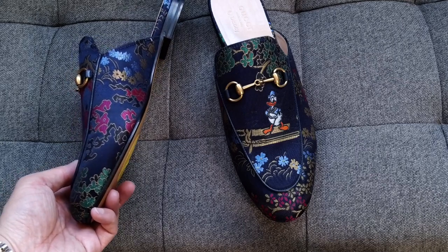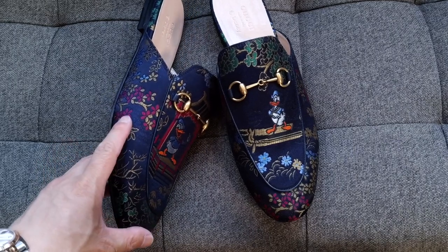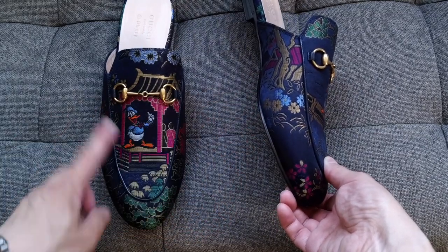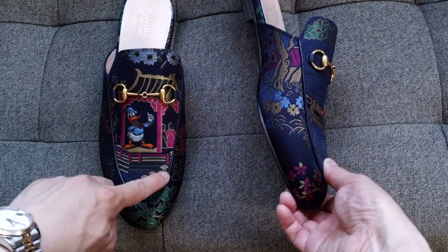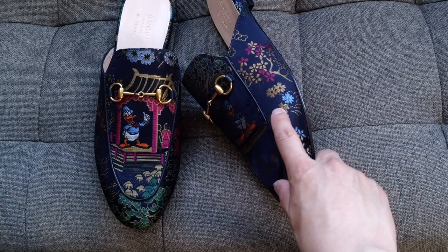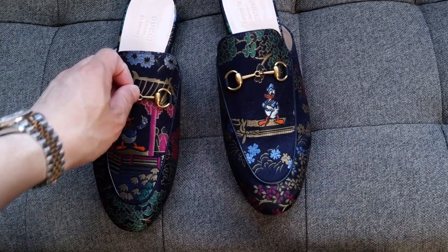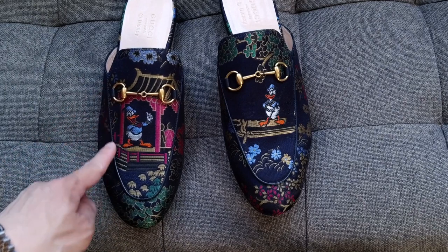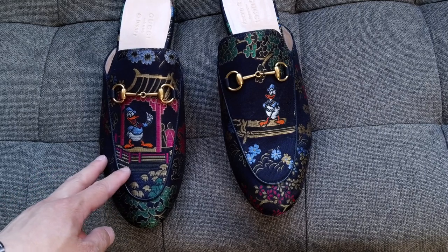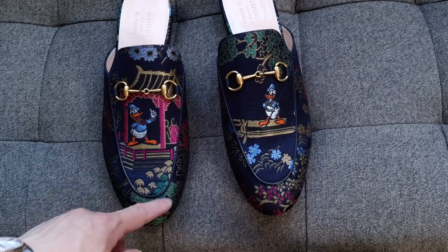So it wraps all the way around on both shoes. On the sides though, there's not Donald Duck, it's just the trees. This one has part of the pagoda, which I think is cut from this part. And then you also have more trees and flowers over here. Then you have the signature Gucci horse bit detail. There's a slight navy blue leather ribbing here, which separates the two panels. And as you can see, they're not a continuation of the design, so they're different pieces.